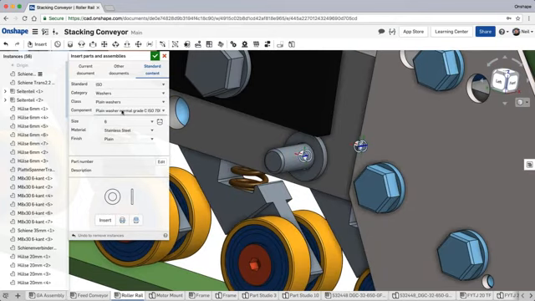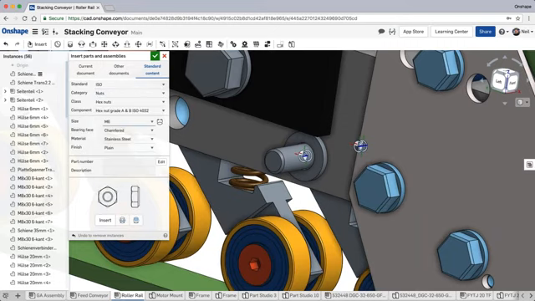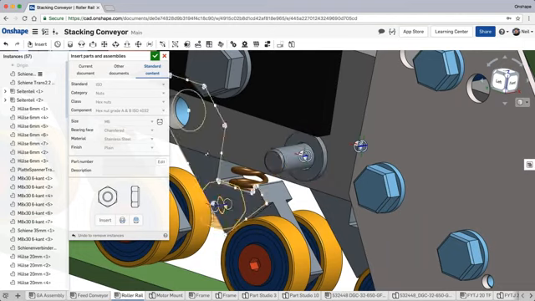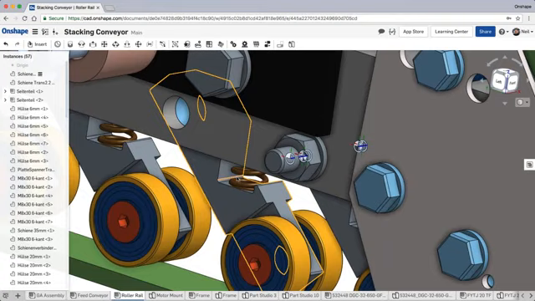Oh, actually, I should have put the nut in first just to demonstrate, but never mind. We're just putting the nut in there, and again, we'll insert that. And you can see you can put it under the washer if you want, or over the washer, which will give you the capability to do multiple stacks of washers and nuts and bolts, or whatever you need to do in defining your design.